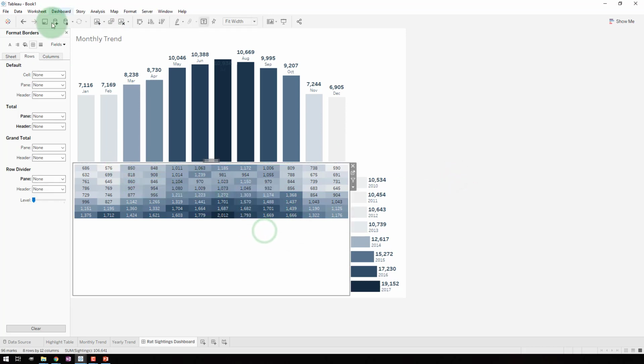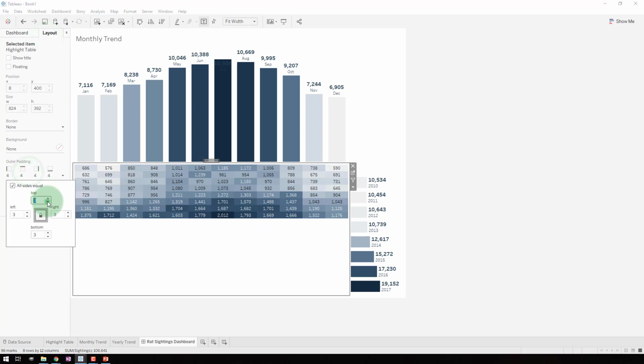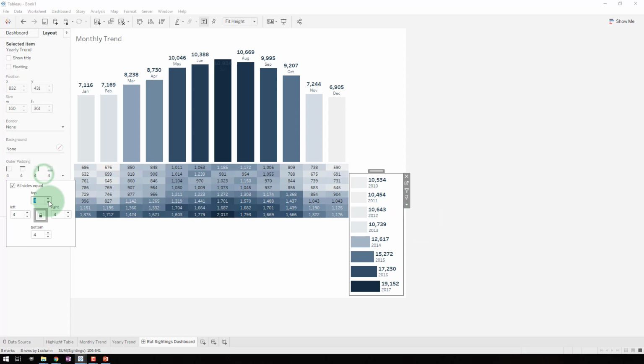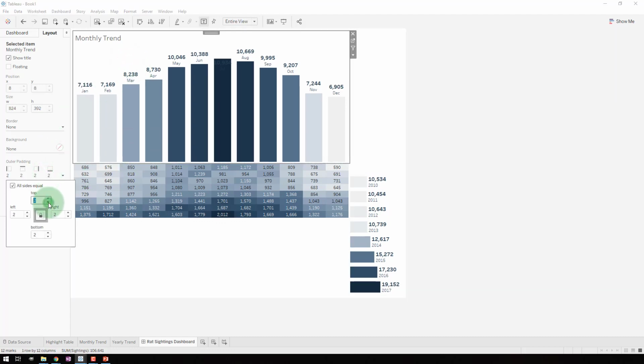One thing I like to do on these borders is actually come down here and reduce this just down to like 2 pixels on each of these sides here. Remove a little bit of the white space but leave some as a separation.